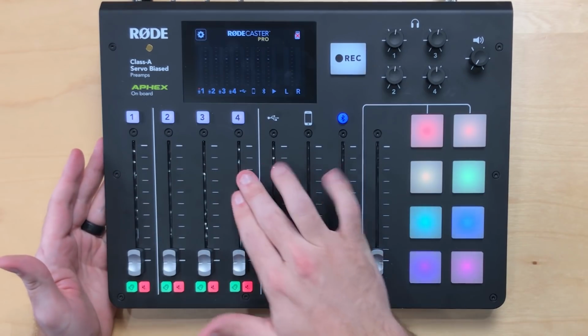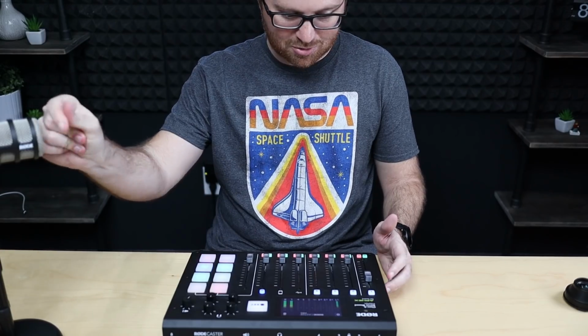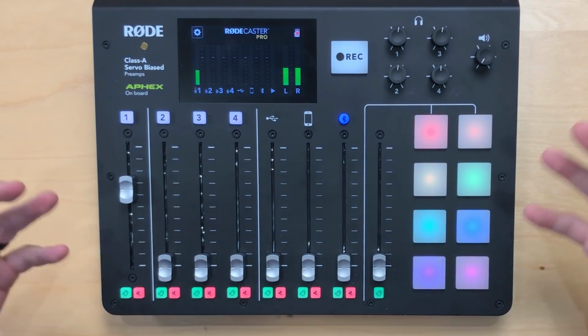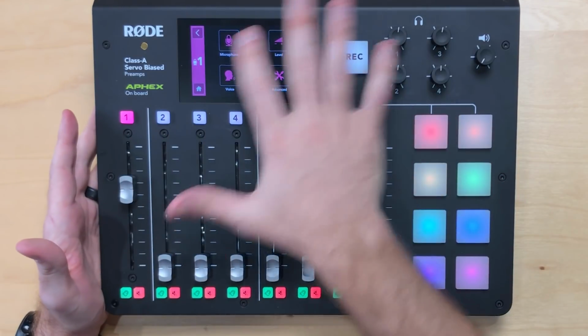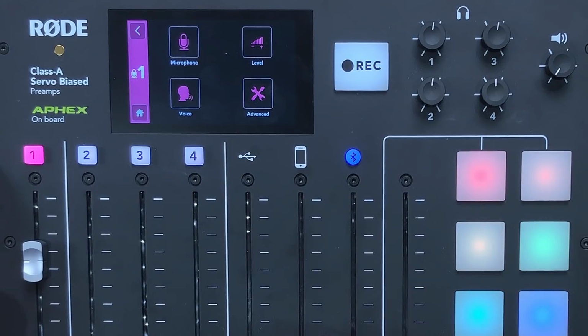So you have your 4 microphone inputs, you have your volume that you can adjust. I have a microphone here plugged into one so you can see it reacting. And so this is how you control the volume depending on how loud or soft the person speaking is. And then if you click on the buttons corresponding to each of the microphones, the touchscreen gives you this really cool interface where you can adjust the audio settings.